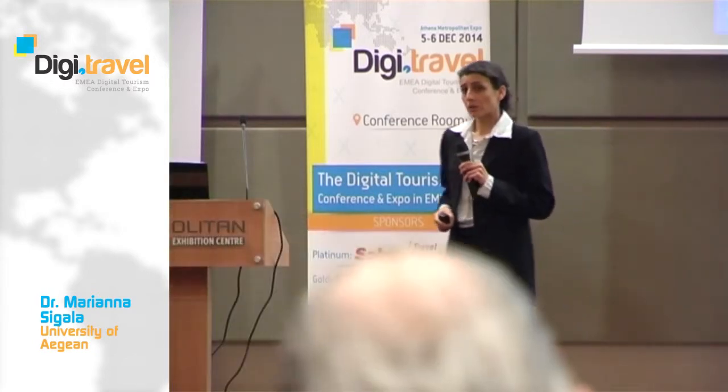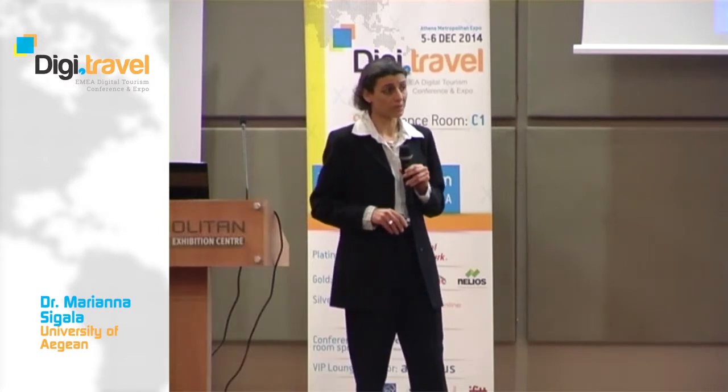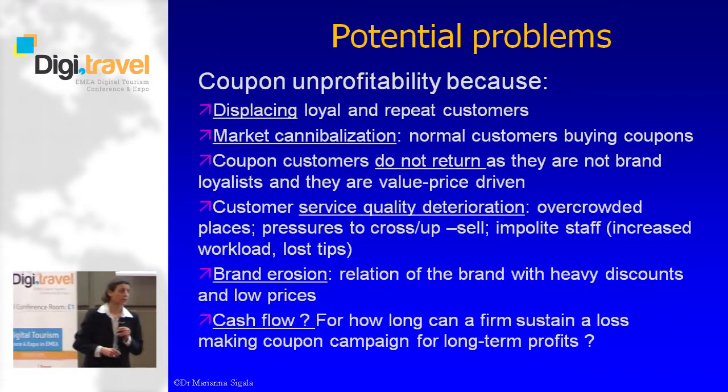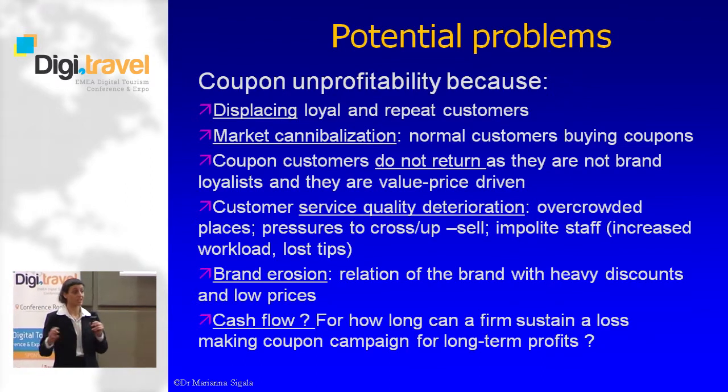Now, that's good. There are many benefits if you want to use coupons, but there are many problems that might arise. So for example, you might be displacing your repeat or loyal customers. You might have a restaurant, you might have sold too many coupons, and then all your tables are occupied with the couponists. The loyal customers come and they have no place to sit. So how do you know how many coupons you should be allowed to sell per day or per week, or if you need to have blackout days? You have to measure it.